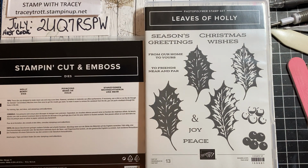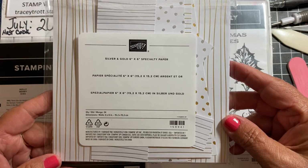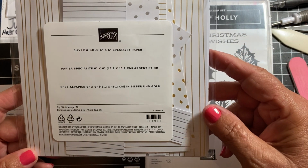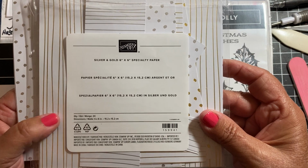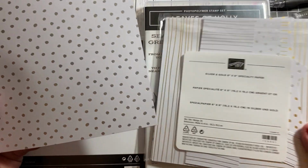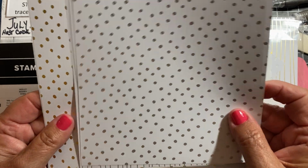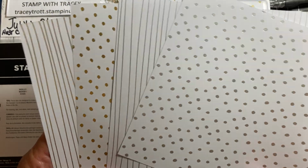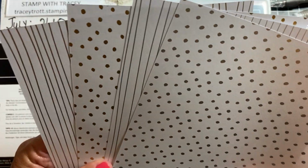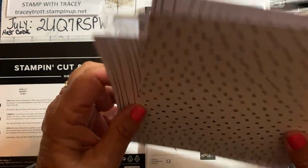Right now we have celebration going on, so if you spend $50, you get to pick out a free gift. Well, I chose, when I bought my bundle, to pick the silver and gold 6x6 specialty paper. This has 24 sheets in it: 12 gold and 12 silver, and each have 6 of the circles and 6 of the line stripes. See if you can see the difference. One's silver and one's gold. I know it's pretty hard to tell on here. So we are going to be using that tonight in making the card.